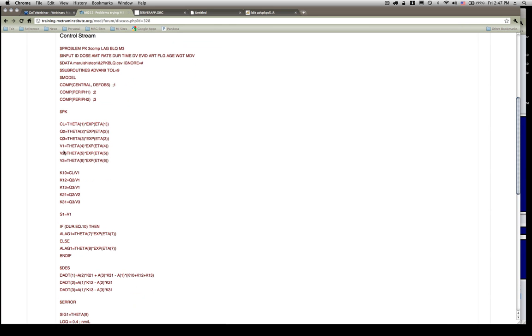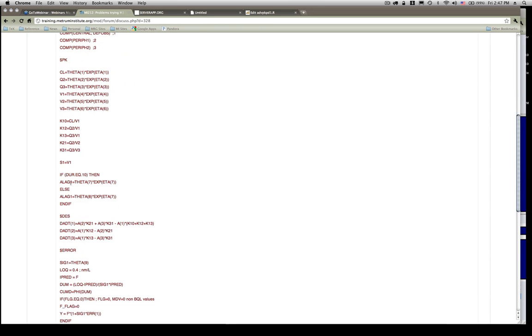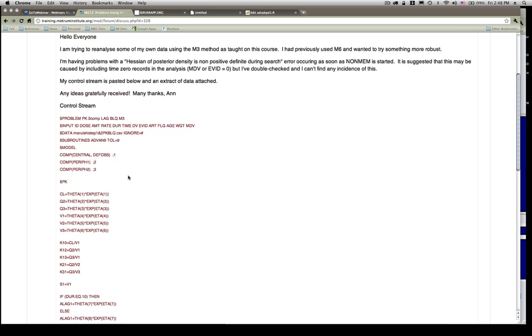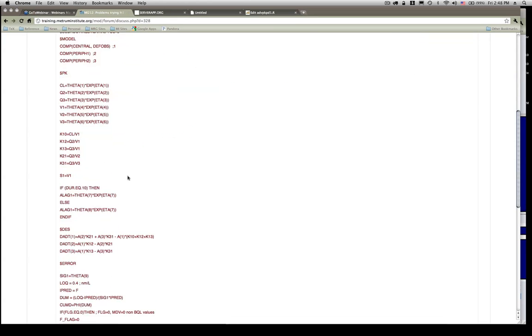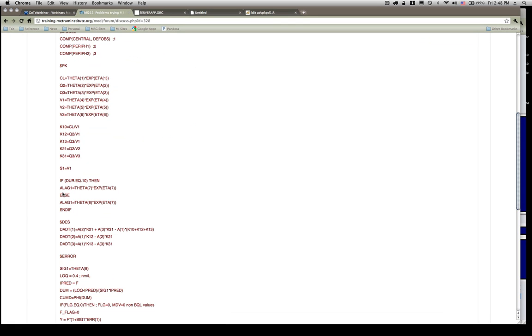So you have your PK parameters defined, your microconstants. I see here now you've got some lag times defined. Yeah, so this might be the cause of your trouble. Having a 0 record is essentially the same as having observations that are being made that are earlier than the lag time. Because of course there's going to be 0 prediction at that time point. One of the difficult things with NONMEM here is to estimate inter-individual variability in lag times.